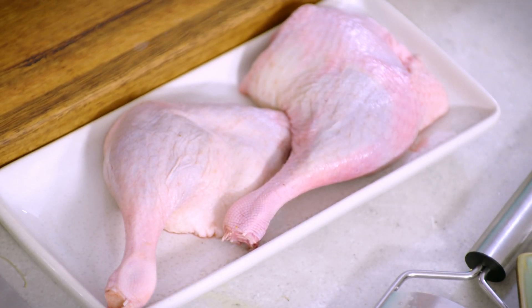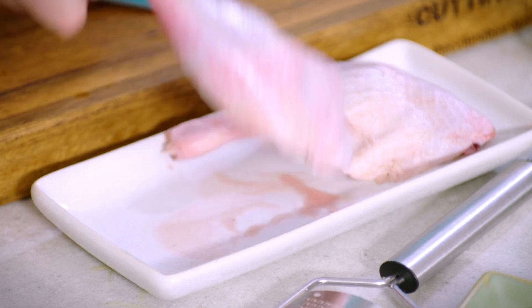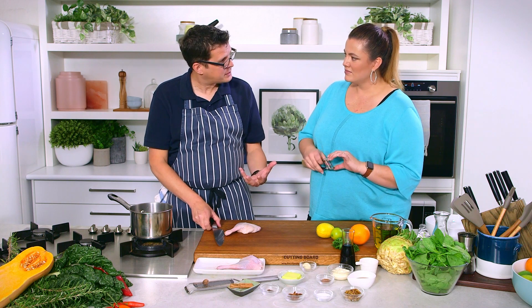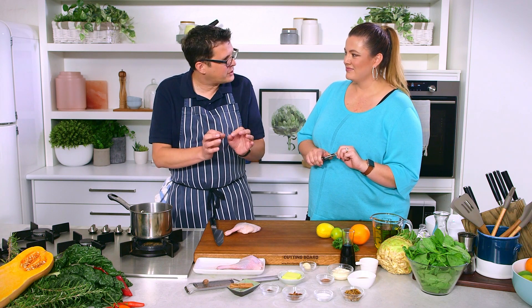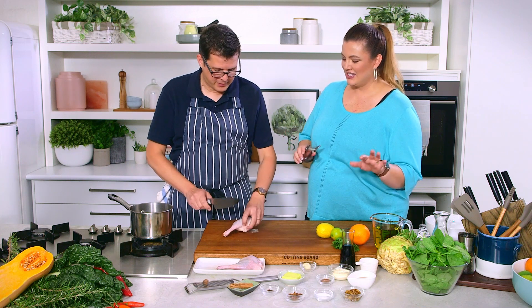So you might not be as comfortable cooking duck at home, but we're going to cook a duck confit today. Where does the word come from? Confit comes from 'confiture' — French for jam. So confit is actually a process, a slow process of cooking. When you make a jam, you slowly tick over the fruits with sugar and water very, very gently. So low and slow — and that's exactly what we're doing here, low and slow with the duck.